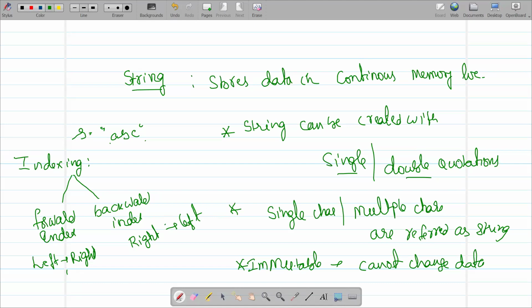Now, the formula for forward indexing is 0 to n minus 1. The formula for backward indexing is -1 to -n. Please note down, then I'll explain more.